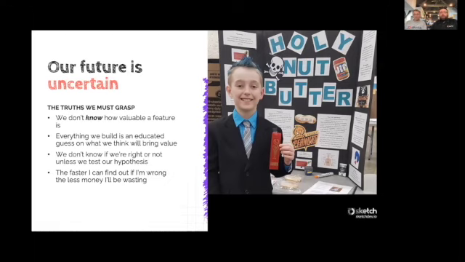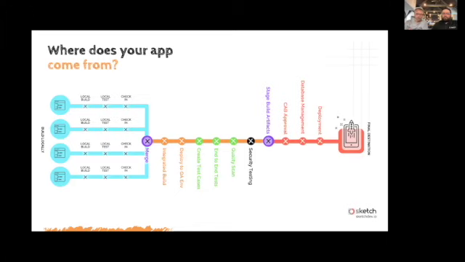So before we jump into the CI/CD pipeline a little bit, where does your app come from? How does it get from an idea into the production world? The way we want to do that is by leveraging CI/CD pipelines. A CI/CD pipeline is an automated version of all the steps required during this continuous integration and continuous delivery process. But what are those steps exactly? That's what we're going to jump into in this slide here.